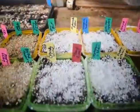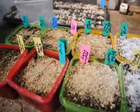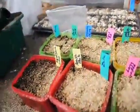Babies have all been tucked in, and time to put them up.